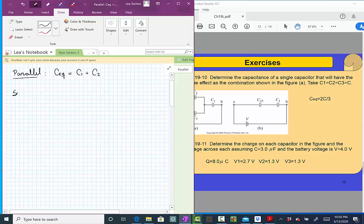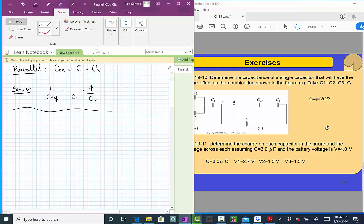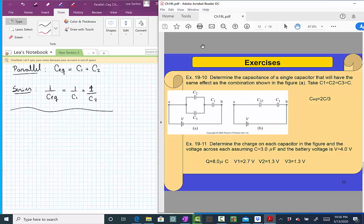If the capacitors are in series, then we have to play with this: 1 over the equivalent capacitance will be 1 over C1 plus 1 over C2. Okay, let's keep this there and let's see what the problems are asking. Let's start with this problem on the top. This problem is a symbolic problem. You see there are no numbers.